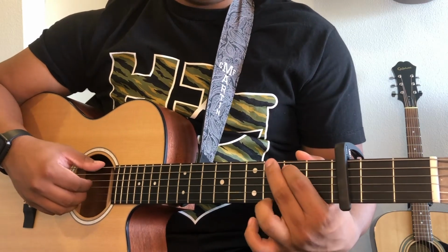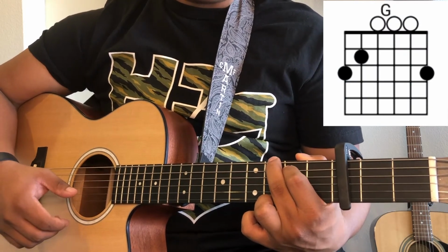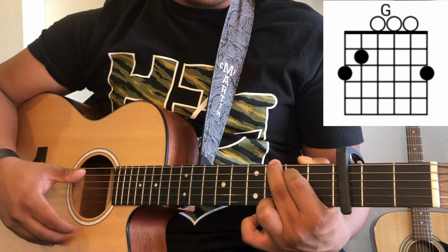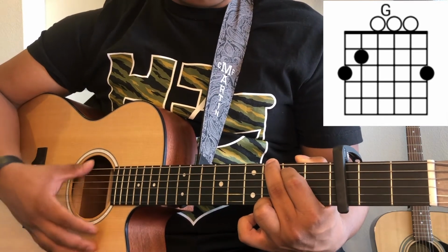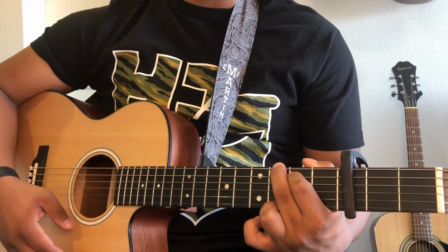Next we have a G. To make a G, my pointer finger is on the 2nd fret of the A string, my middle finger is on the 3rd fret of the low E string, and my ring finger is on the 3rd fret of the high E string. And that's all you need to play this song.